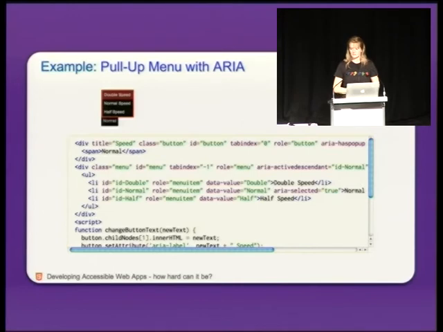Double speed 1 of 3. Normal speed 2 of 3. Half speed 3 of 3. Right, so we've just gone with the up and down arrows through this menu. We know what's in it, and we can now use the enter key to select something. Let's see, we want double speed, 1 of 3. Enter. Double speed button has popped up. So now we've selected double speed and the menu has reset itself to double speed.